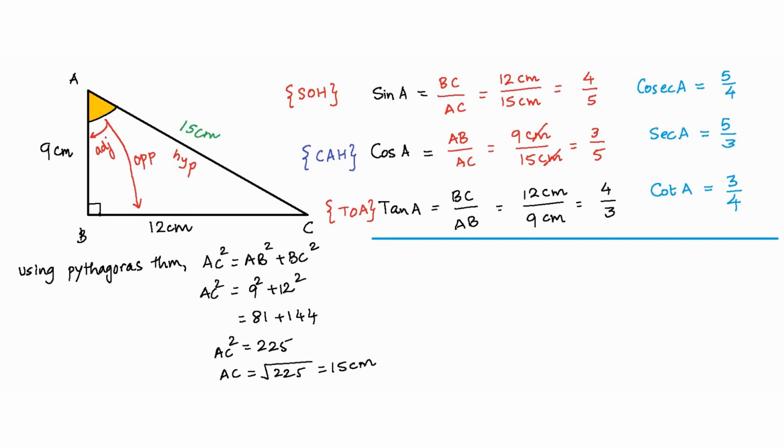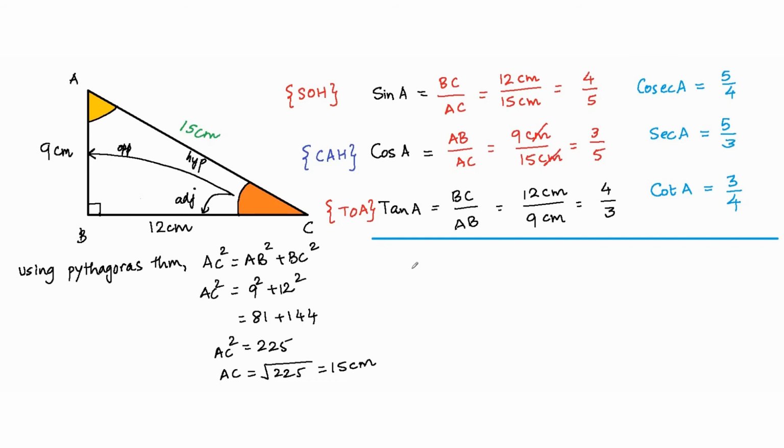So now let us go ahead and find the trigonometric ratios for angle C in the same triangle. You will notice that because the angle has changed, the references of opposite and adjacent side will also change. So now consider angle C as the reference. If angle C is the reference, the definition of opposite side and adjacent side will be as follows. With respect to angle C, the opposite side is 9 centimeters and the adjacent side is 12 centimeters, whereas 15 centimeters is the hypotenuse.